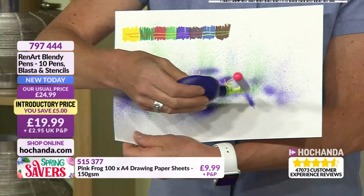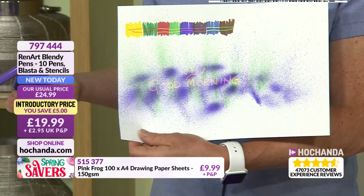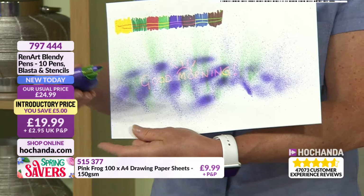This is going to be excellent for you for building up backgrounds, everyone, to make those splatters. You may have seen Leonie, some of the other demonstrators taking a pen and then clicking that pen over sometimes their finger or over another pen to make that splatter.